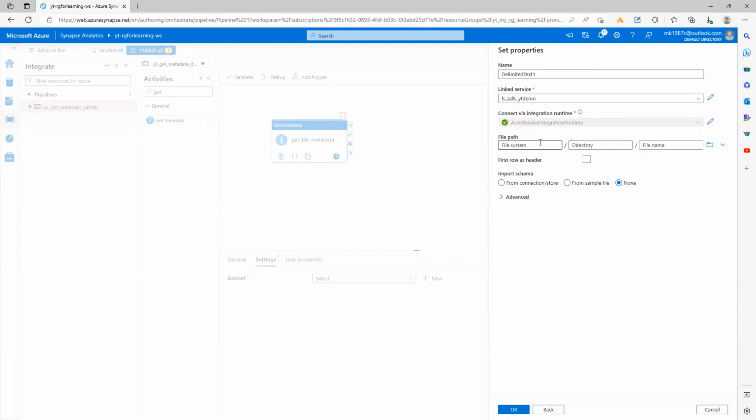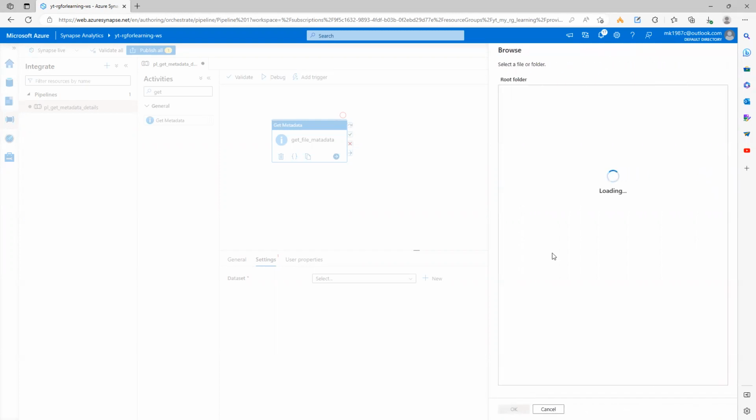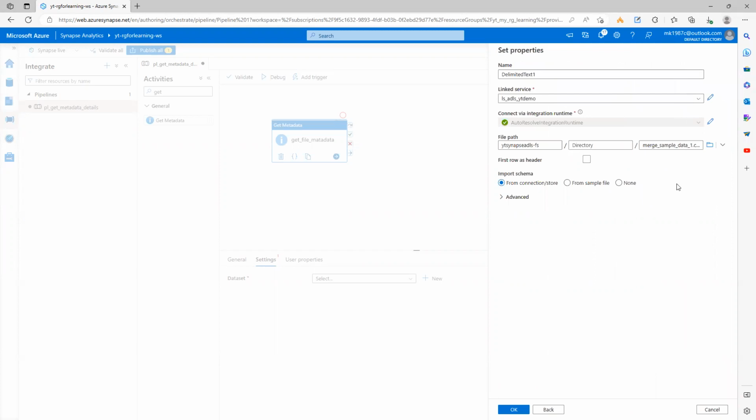From here, it's asking to select the file path. Click on this. It will take you to that particular storage account, where you can see what kind of files you have. So we have this merge sample data one CSV. I will use this file to get the metadata information.